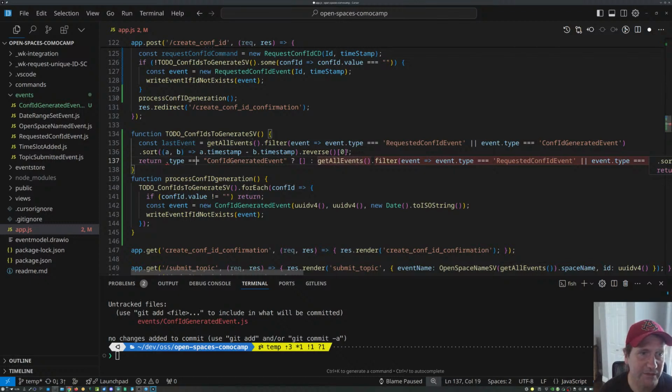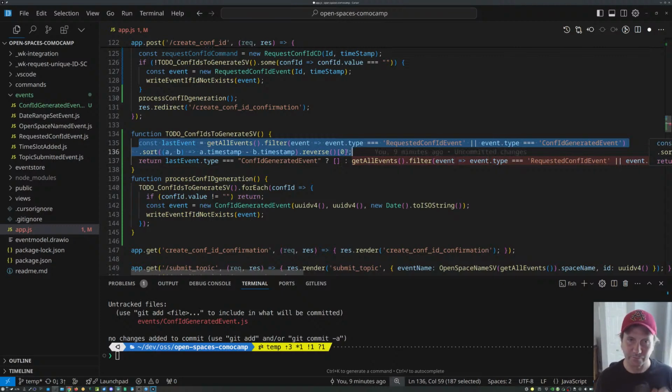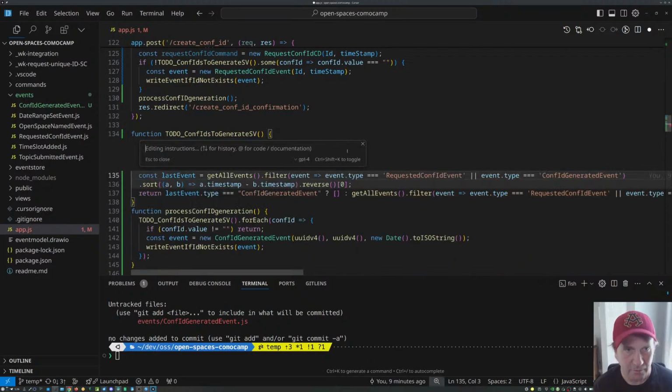And then if last event, actually we should check if this is, check if no events.